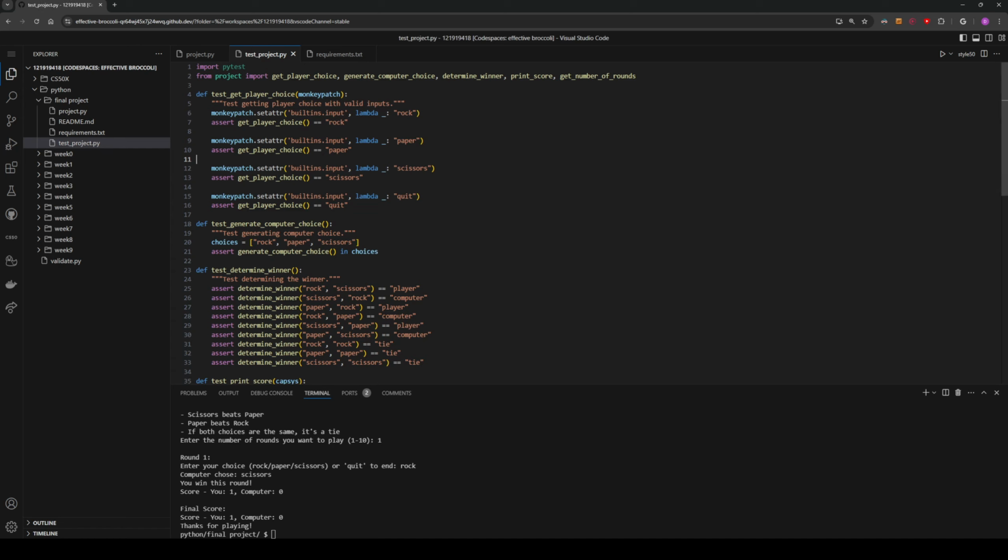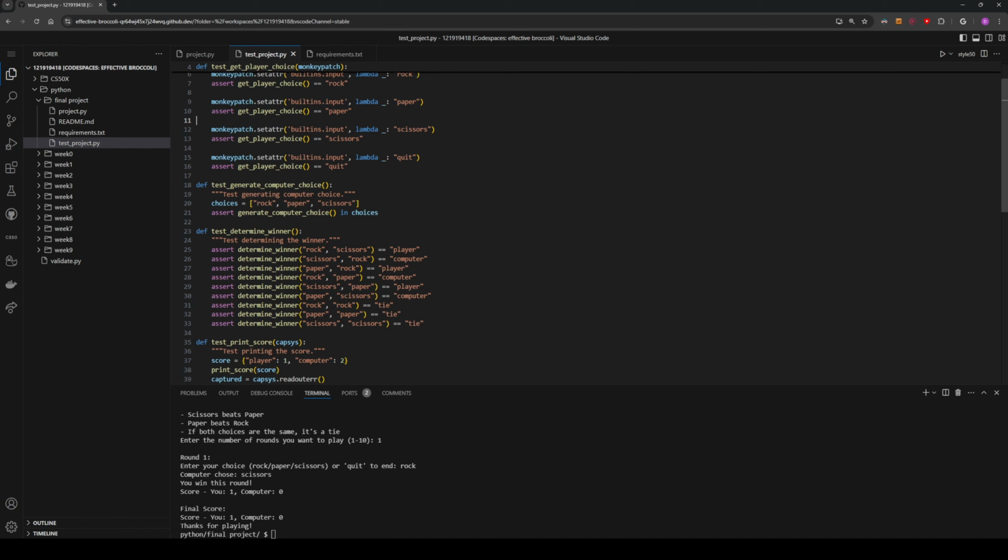This is maybe one of the more interesting things of this project, because I had to learn some additional fixtures, I guess they're called, for PyTest. We can see here test get player choice with monkeypatch, which is interesting. You can basically test things granularly and, like I said, monkey around inside the code without changing the rest of the code. So you can take a user input and make it rock and then just test that. So we're testing with all the different inputs.